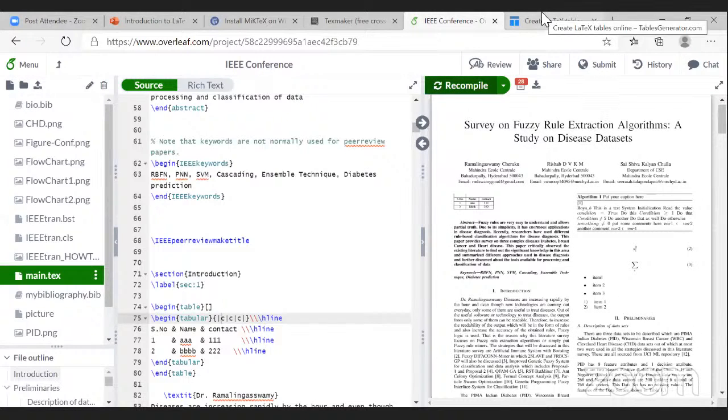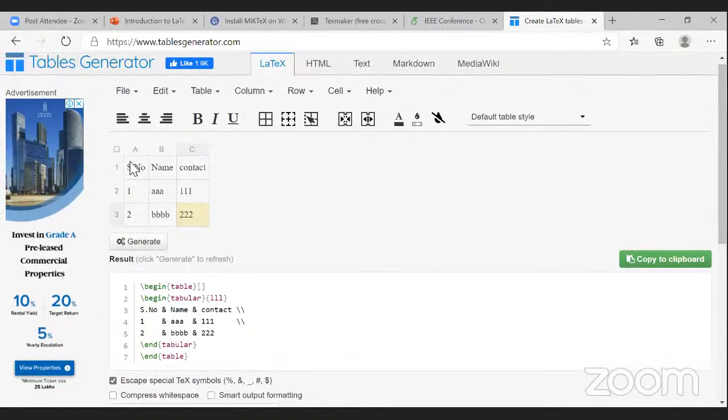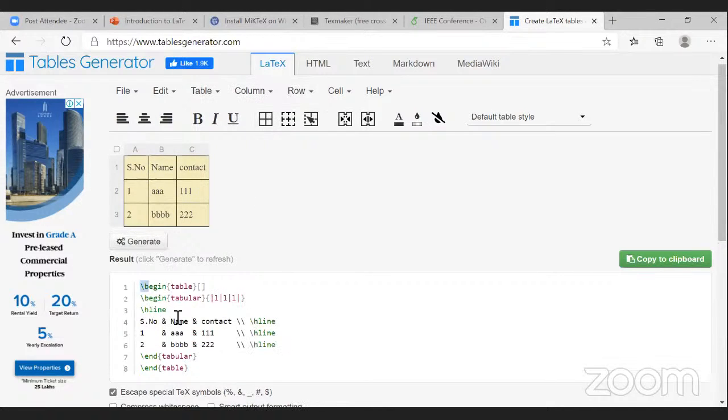In the table generator itself, you can create it. What you can do is select all and add; you will see there is an add all borders option. I have added all borders, then generate it. It will generate some code.